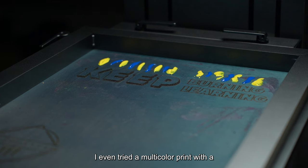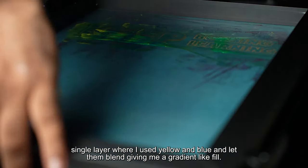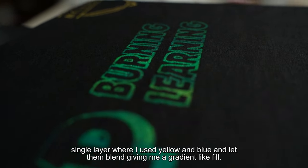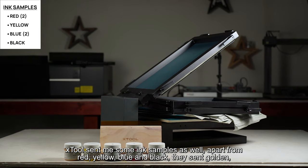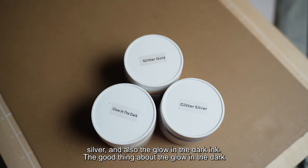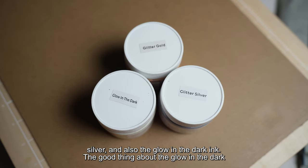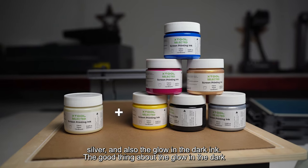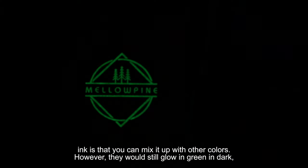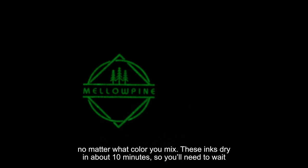I even tried a multicolor print with a single layer where I used yellow and blue and let them blend, giving me a gradient-like fill. Xtool sent me some ink samples as well. Apart from red, yellow, blue and black, they sent golden, silver and also the glow-in-the-dark ink. The good thing about the glow-in-the-dark ink is that you can mix it up with other colors. However, they would still glow in green in dark, no matter what color you mix.